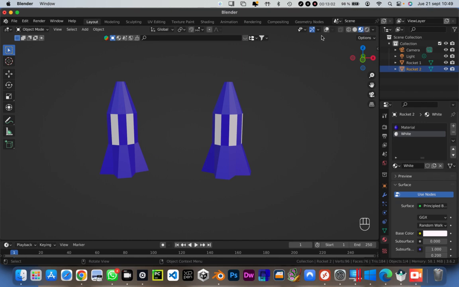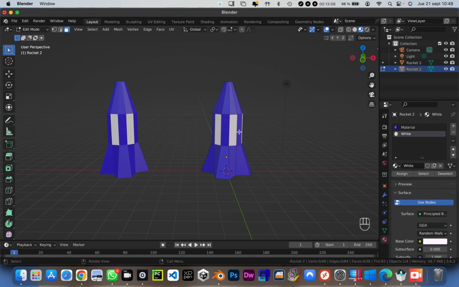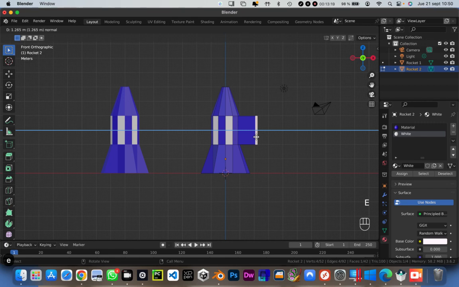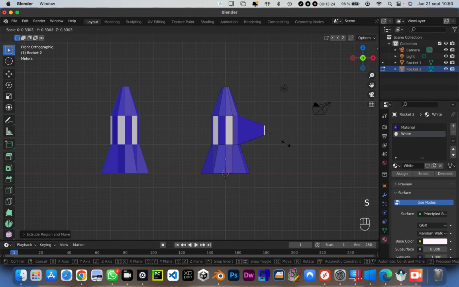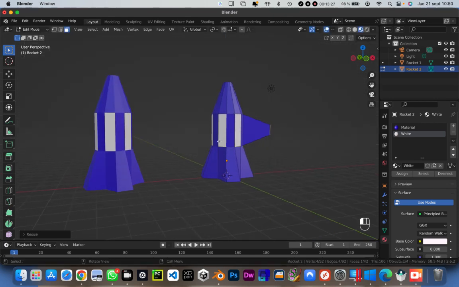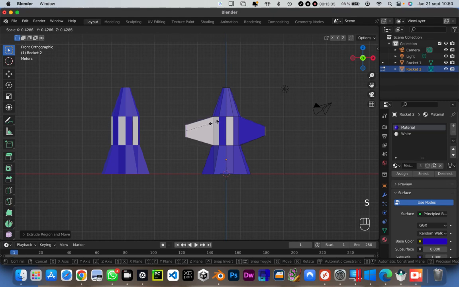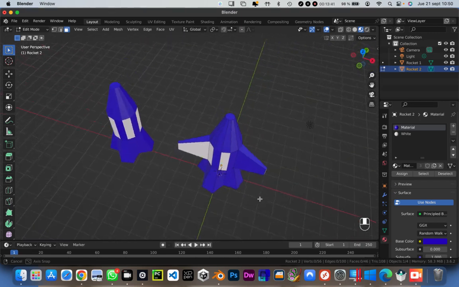Okay, even if you want to, you can innovate and go into edit mode and say, I don't know, I'm going to select this face, and I'm going to go to, no, let's side view, this face, and I'm going to extrude one, and then I'm going to scale down. And I'm going to do the same with this one. And extrude. And scale. And then, obviously that's not the best one, but I've got a rocket with 2 wings.